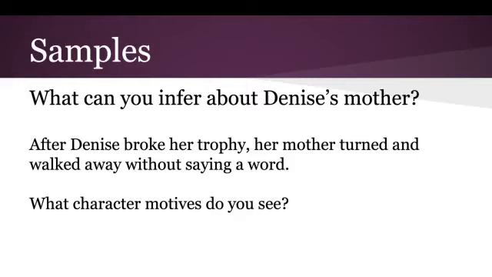What other piece I could think of is, I don't know exactly if this is even Denise's trophy. Maybe Denise broke her mother's trophy. After Denise broke her trophy, her mother. So I might even infer that perhaps Denise broke her mother's trophy. But mother does not seem concerned about that. She just turns and walks away without saying a word. Maybe perhaps Denise's mother is so angry and upset at the broken trophy that she doesn't want to explode, she doesn't want to yell, she doesn't want to fight with Denise. She just walks away so her anger is not taken out on Denise.